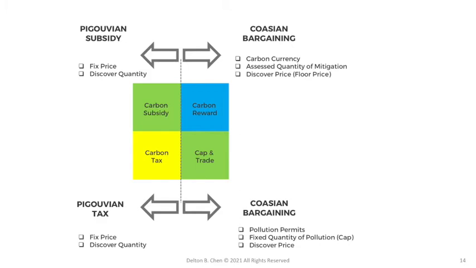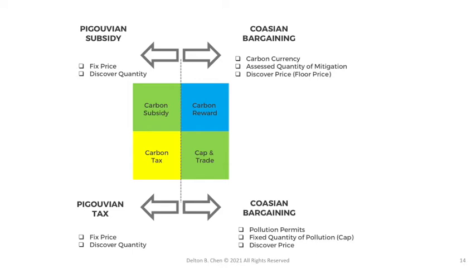A floor price for the carbon reward will be implemented by central banks. The floor price is the minimum price that is needed to incentivize the target mitigation rate and to meet the climate objective. It is important to note that the actual value of the carbon currency can rise above the floor price that is set by central banks.